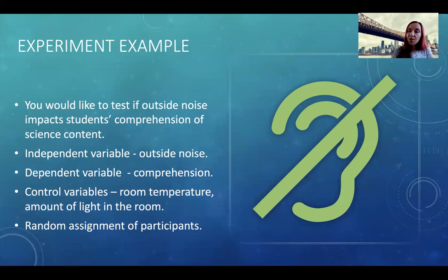And another important component of this experimental design is random assignment of participants. So we're not going to go around and say, okay, these 10 students should go to this group, these 10 students to that group, and we just decide, or we actually ask around who wants to be in which group. No, we're going to throw dice, or we're going to use a random number generator, create two lists of students, and just randomly assign them to these two groups.